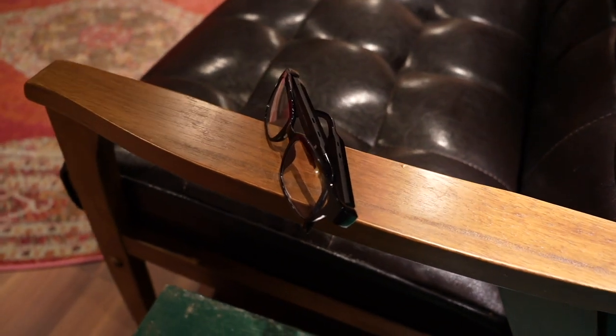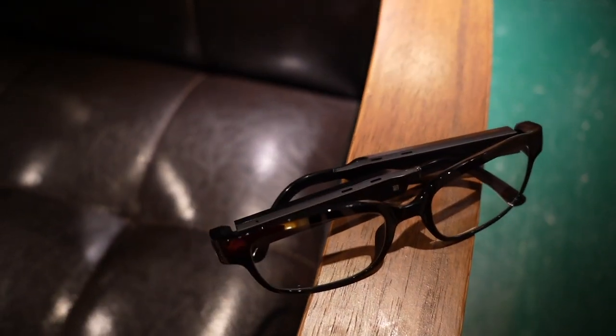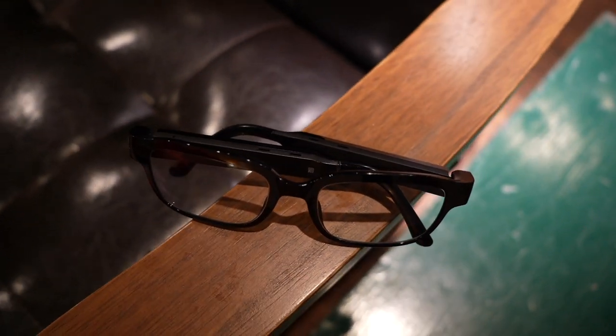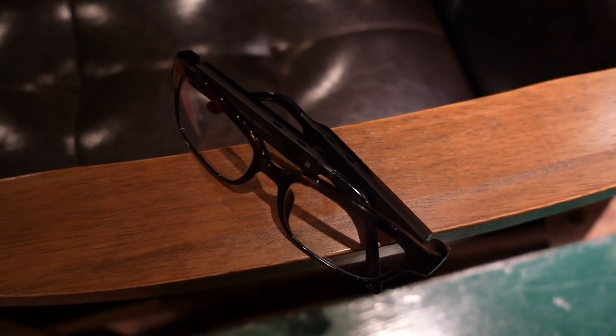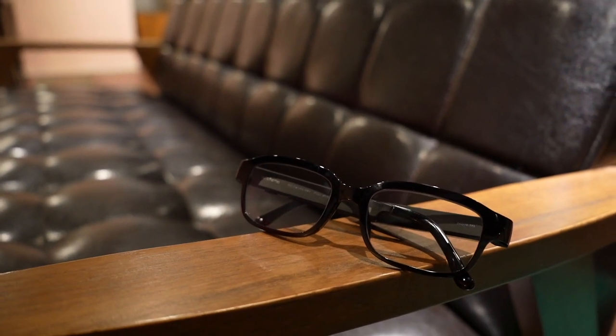For $269.99, are these worth it? My biggest debate is I wish they came with polarized lenses and interchangeable blue light filtering lenses. I also wish there was an option for prescription lenses across any of the four pairs. At that price point, you have competition from Bose and the Razer Anzu smart glasses — which I'll be comparing these with in a separate video. The biggest reason these are worth $269.99 is if you're in the Amazon ecosystem, heavily using Alexa skills and running an Alexa-integrated home.